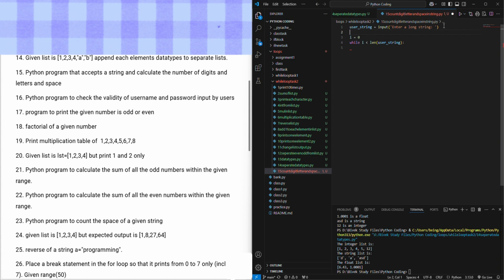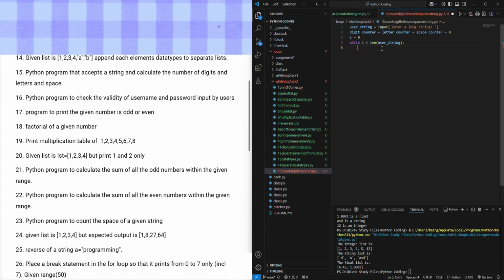So let's set digit counter equals to letter counter equals to space counter equals to 0. This will equate every value to 0. So this works as a counter.